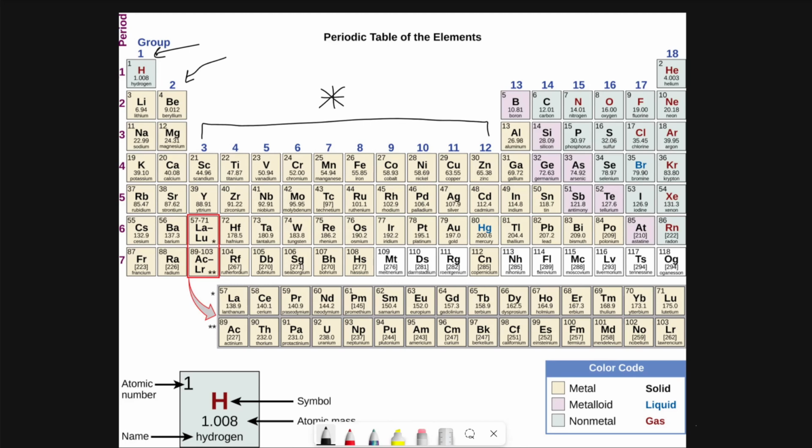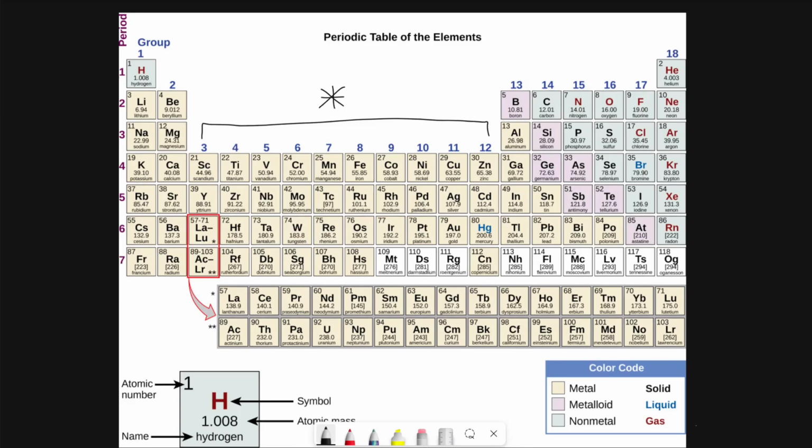But if you continue from 13 all the way to 18, the second number, 3, 4, 5, 6, 7, and 8, are going to represent the number of valence electrons we can find in those groups. Keep in mind that group 18 consists of our noble gases, which are inert. They don't really have a reason to react with anything because they are already stable. The reason they are stable is because they have 8 valence electrons in their valence shell, and that is known as the octet rule. Please refer to my video on valence electrons and the octet rule and Lewis dot structures for more information on that.